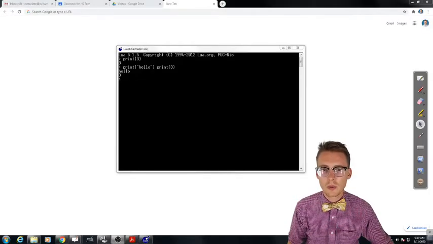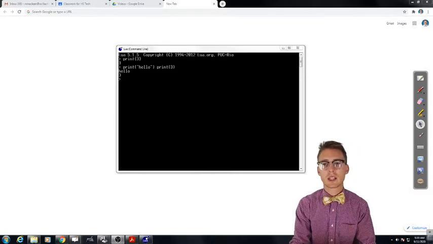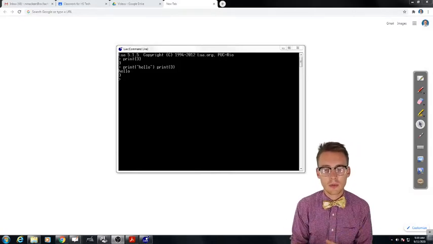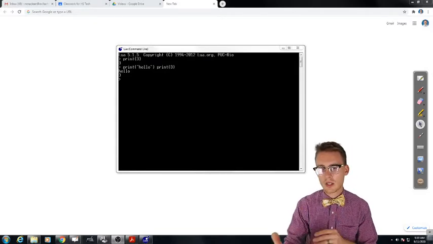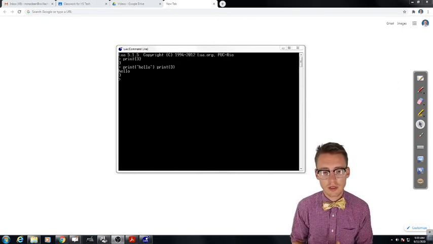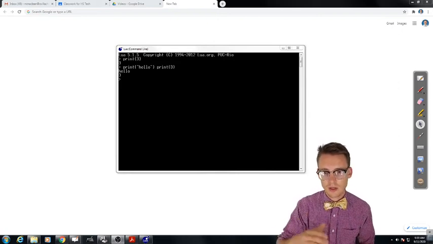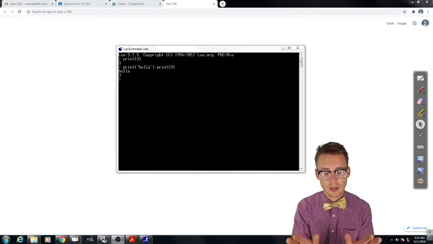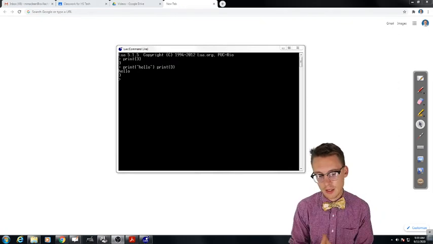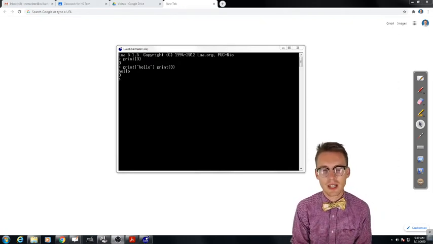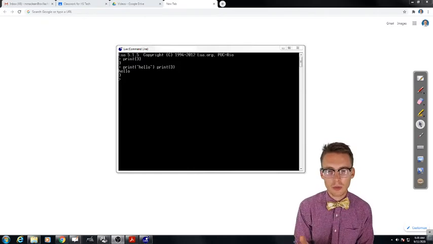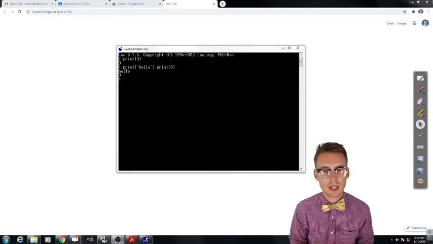Okay, so far we have been writing everything in the command line, and that limits us quite a bit because code or script is very long, and you have several lines, even thousands of lines as you move on further. We won't get there in this class, but it can be very long. So we're not going to be doing that in the command line. From here on, we'll probably just use the command line for testing out ideas. Maybe you want to try some Lua code real quick, pull up the command prompt, type it in there.